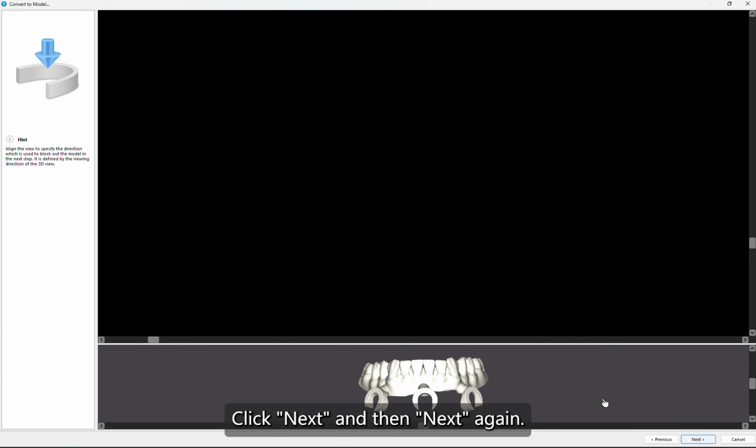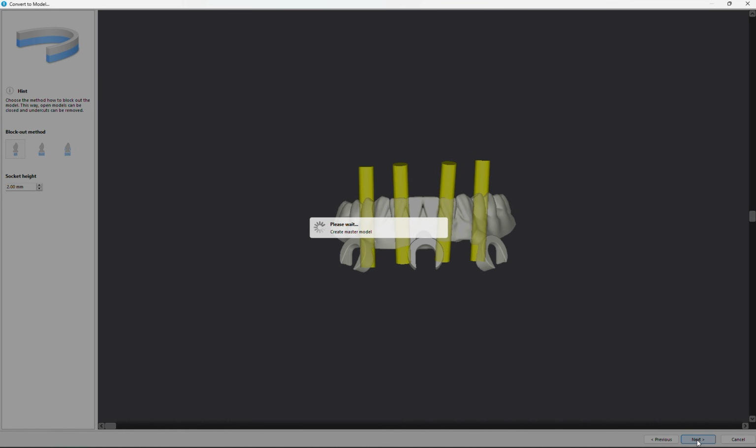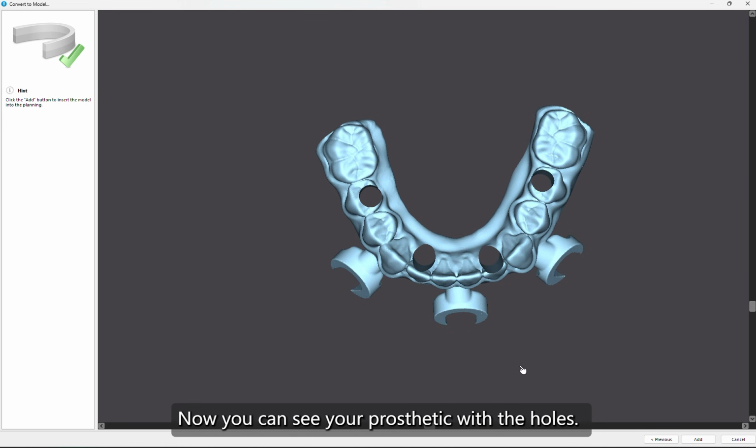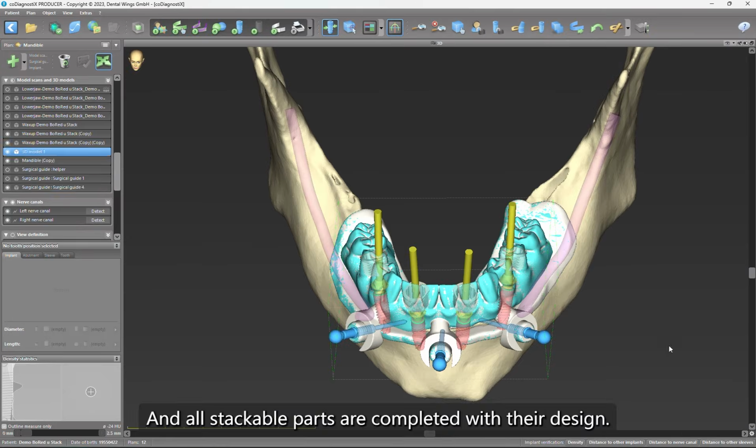Click Next and then Next again. Now you can see your prosthetic with the holes. And all stackable parts are completed with their design.